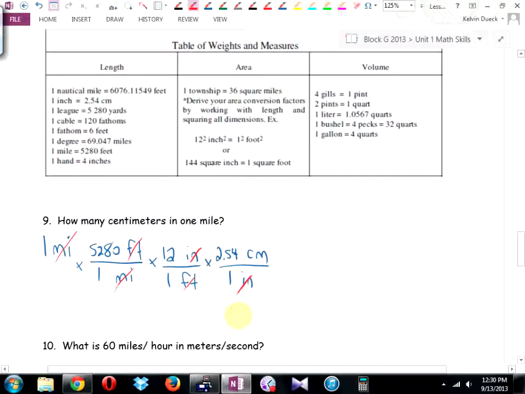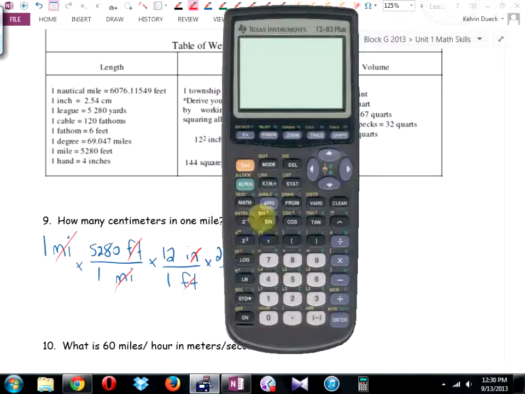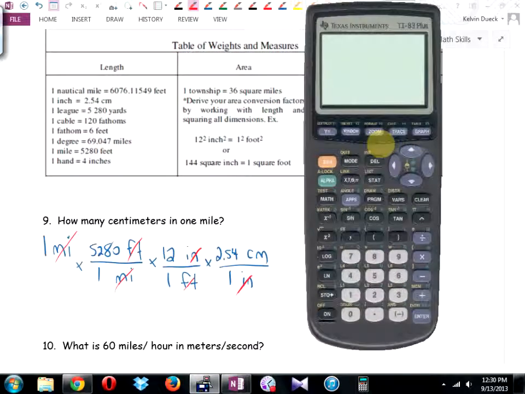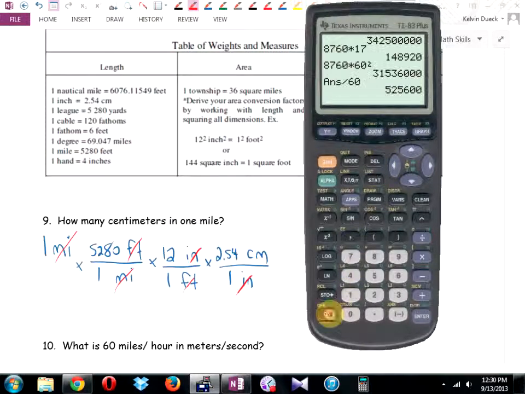Okay. It looks like I'm going to go 5,280 times 12 times 2.54, and there's lots of ones, but Manny, do I care about the ones? No. My calculator giving me a fraction. Let's see. It should equal 5,280 times 12 times 2.54. You figured out how to go from fraction to decimal? Could you do the same one? Okay. Do you get 160,000 that?